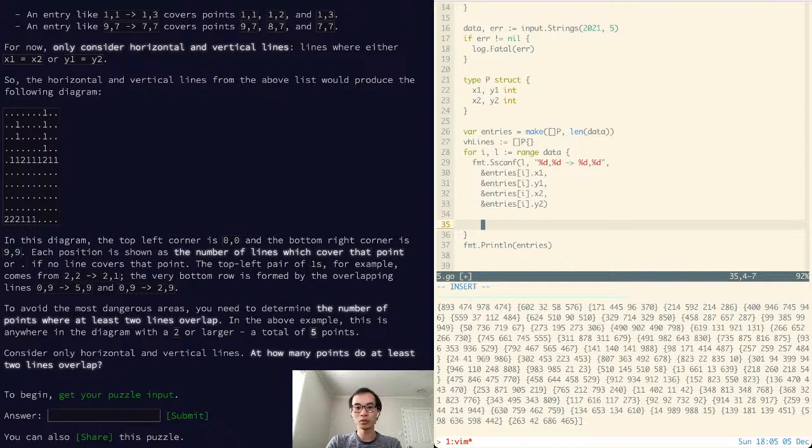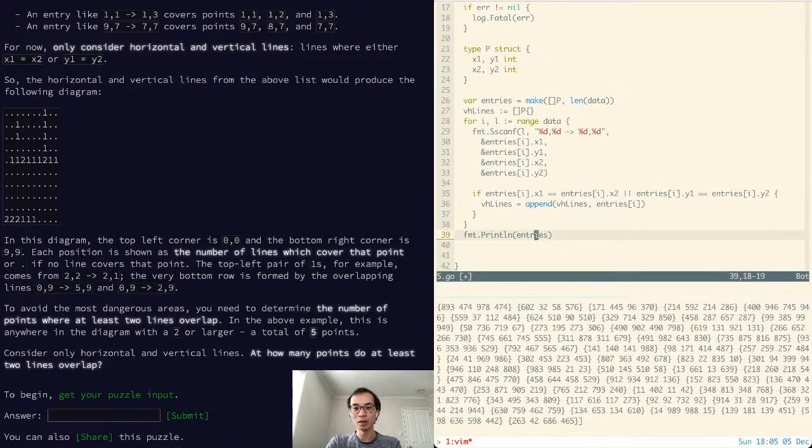So here what we'll do is we'll say if entries i.x1 equals entries i.x2 or entries i.y1 equals entries i.y2, like it says in the problem description, then we also append it to the other array. So this will be our array of just horizontal and vertical lines.